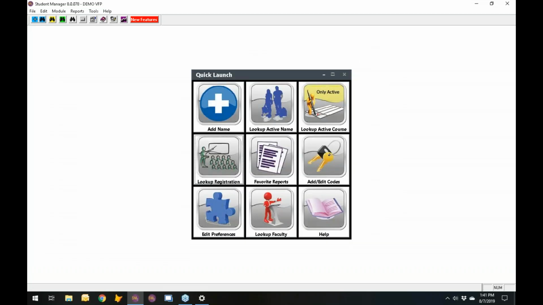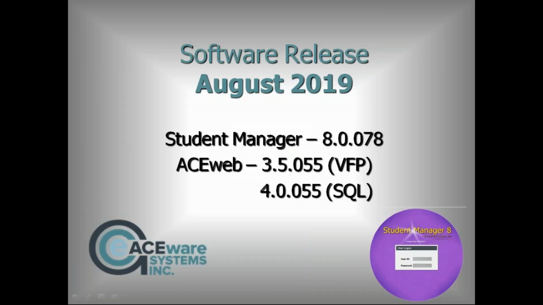So I'm going to take back the screen so you can all see again and be reminded of our current versions of software. Hopefully you're seeing my screen now. The most current version of Student Manager is 78, and the most current version of ACEware is still 55. We have Jason and Stein on here if they want to make any comments. I know they are still working on version 56.